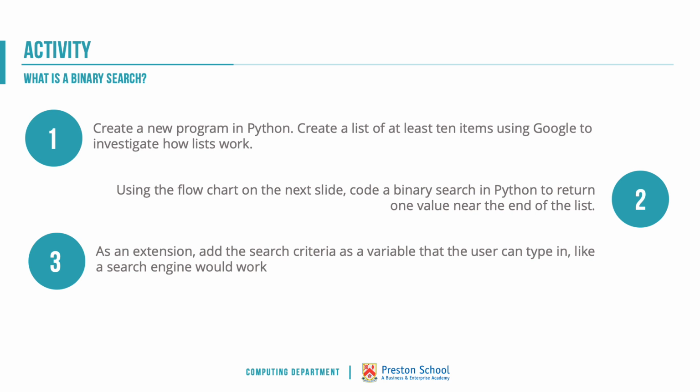So I'd like you to create a new program in Python or OCR exam reference language to implement a binary search. Now, a binary search is harder, so I've got a flow diagram on the next slide that I'm going to show you that you can hopefully use to help you create either your pseudocode or your Python code.